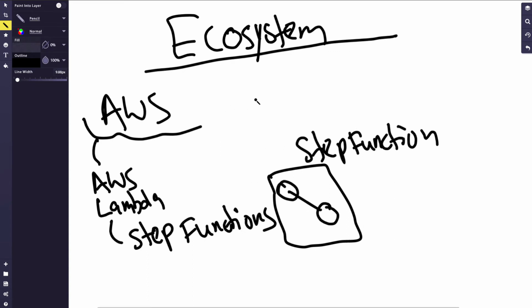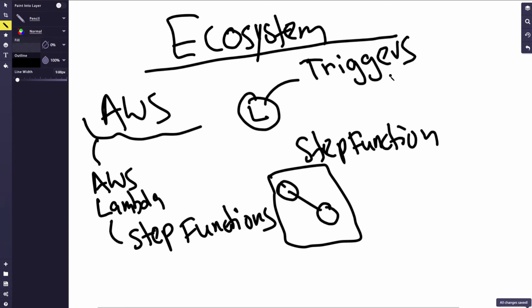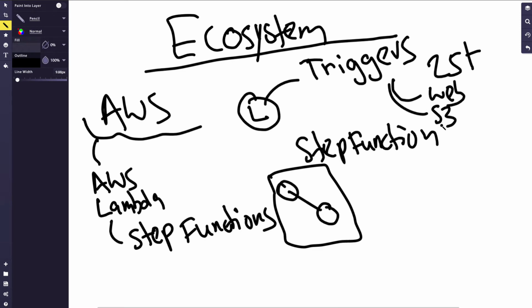Now, the other thing you can do with a Lambda, we'll just call this L, is you also have this thing called triggers. And this is probably the biggest shift that you'll see in building these things, is that you can hook up a Lambda function to, let's say, 25 plus things in AWS. So what can you do? Well, you could trigger a web service. You could also trigger an operation where if you put a file in S3, you could call your Lambda function. You could also process data, right? So you could take a stream of data and you could trigger it with Lambda. There's a whole list of things that you can do. You can do timers. That's another one you can do, is you can actually tell something to run at a certain interval.